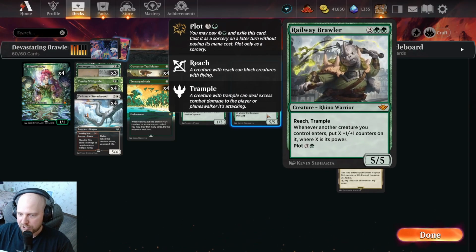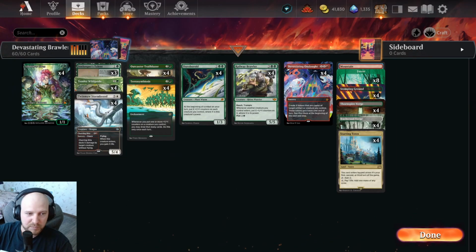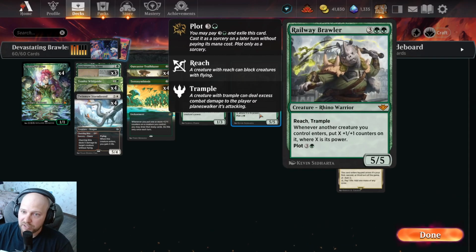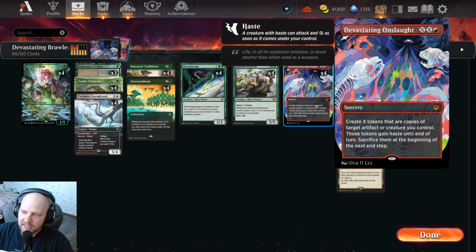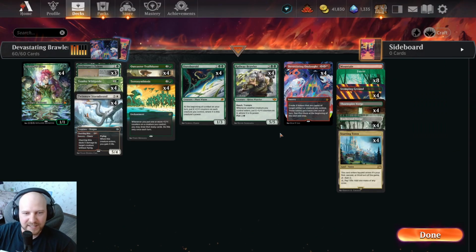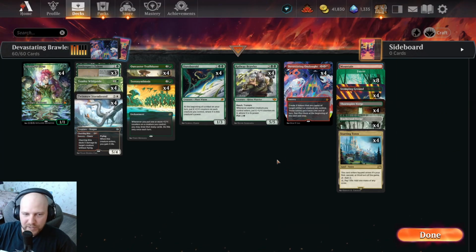If on turn 3 you plot the Railway Brawler, and you can get that out early with our Llanowar Elf for a little bit of ramp, as well as the Tender Wildguide. You can tap to add 1 mana of any color. So if on turn 3 you can plot the Railway Brawler, you need 5 mana to go with Devastating Onslaught and be able to make 2 copies. So if you do have one of your little mana dorks, then on turn 4 you can already get that out as well. So that's the combo that we're going to try and win with today as well.